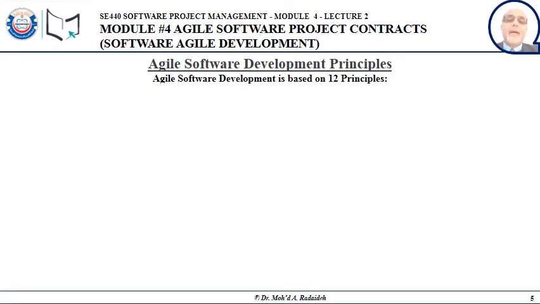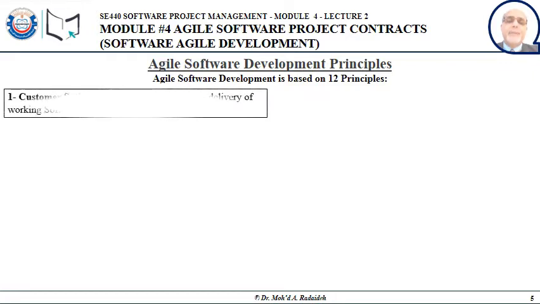Now let's talk about agile software development methods, principles. Here we look at 12 principles. The first one, the main principle, is customer satisfaction, and we talked about earlier when we talked about the values that customer collaboration is very important. You cannot encourage the customer to collaborate with you unless they are very satisfied. And one way to satisfy the customer is to make early and continuous delivery of working software components.